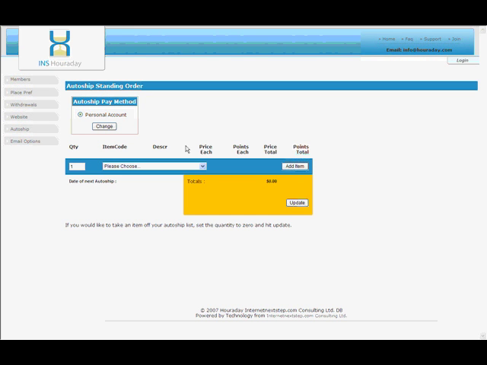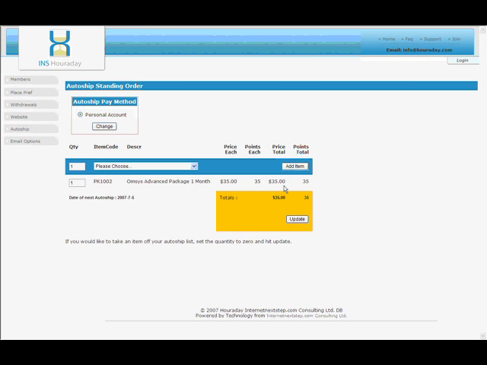So no longer do you need to have your auto ship controlled by admin and have people faxing stuff in 7 days in advance. The member can just come in and put things on or take things off of auto ship anytime they like. So I'm just adding an item to auto ship right now, and you can see now that I've added an item to the auto ship. You can hit 0 as quantity, and that'll actually take the item off your auto ship. So the member is in complete control.